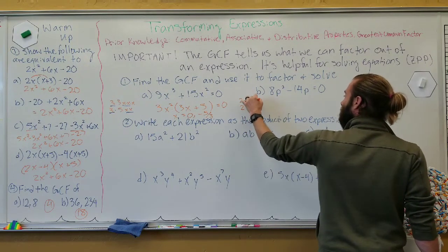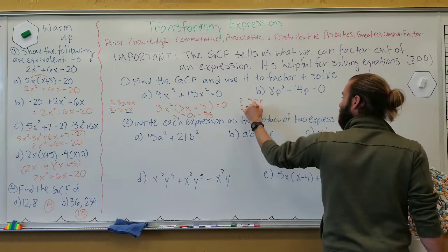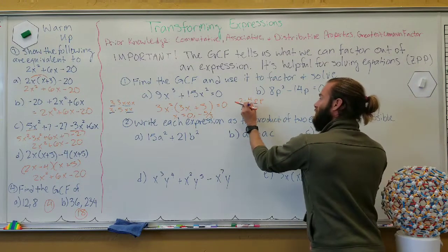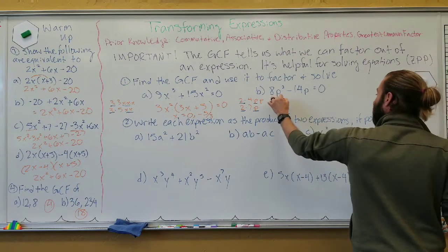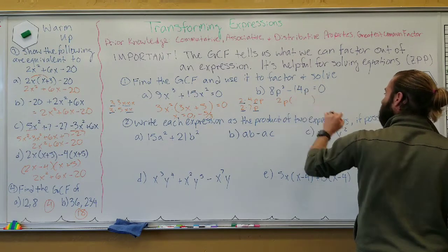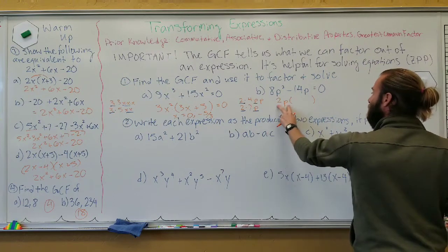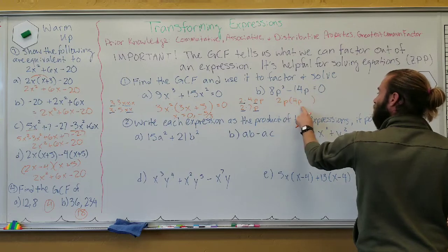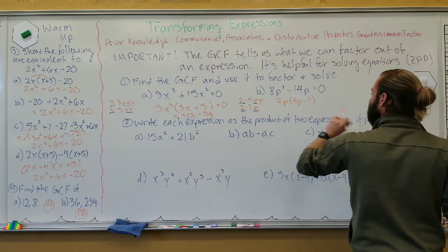So this becomes, and then 14p, there's just one single p, right? So we can see the GCF here is just going to be a 2p for this one. So we'll write this as 2p times, well, what's left in here after I factor out the 2p? Well, if I divide a 2 out of this, I'm left with 4, and then there's still one more p in there, and then minus 7, I believe, right?